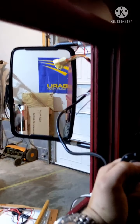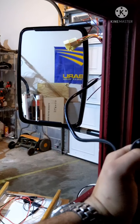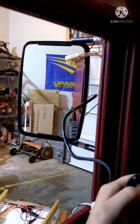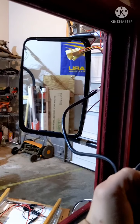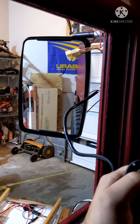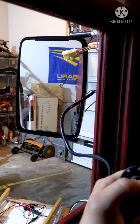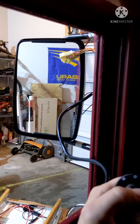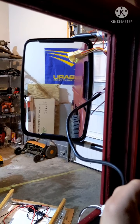That is much better than the original mirrors. And I mean, being able to move your seat around, whatever, if you have to get a new person in, someone else wants to drive it, it's nice to not have to get out and use two people to adjust the mirrors. Not so much for the driver's side, but the passenger side. If you're driving by yourself, or for whatever reason you move the mirror, you have to adjust it, so this is much nicer.